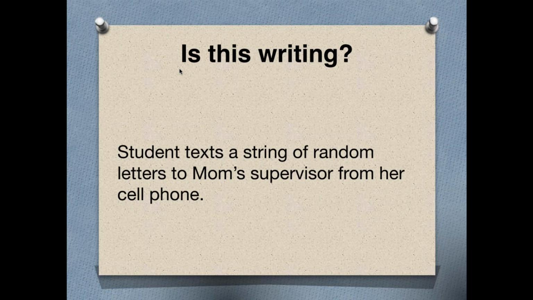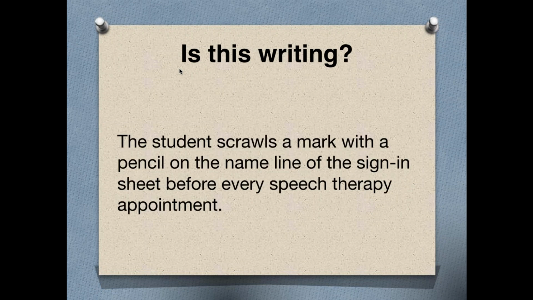We don't know if the student is trying to convey an idea using text, or if they know what these writing-like behaviors look like, because in modern-day society we do a lot of writing with our thumbs on our cell phones, and that they're just trying to imitate it. But we know that this is exactly the kind of behavior, the exact kind of exploration that leads to writing over time. So this is on the path to writing.